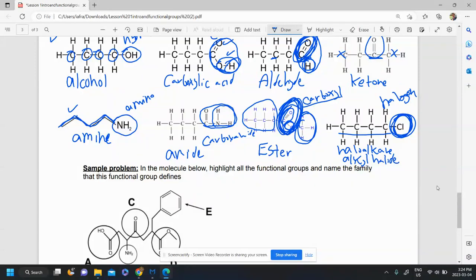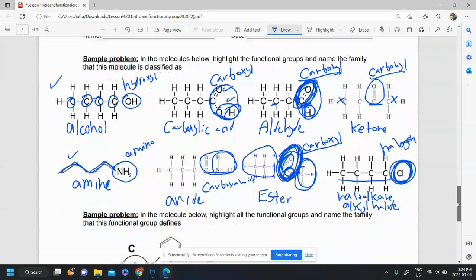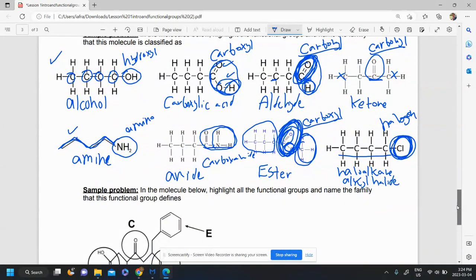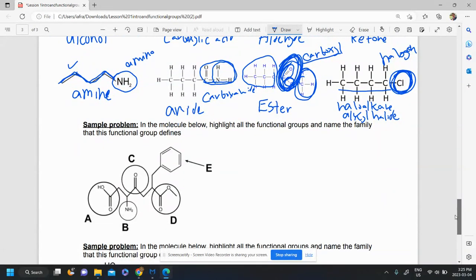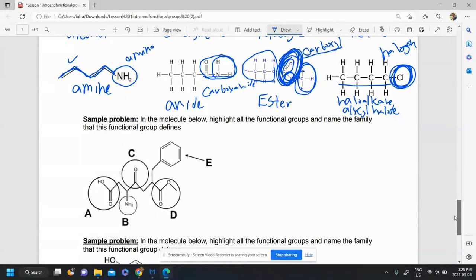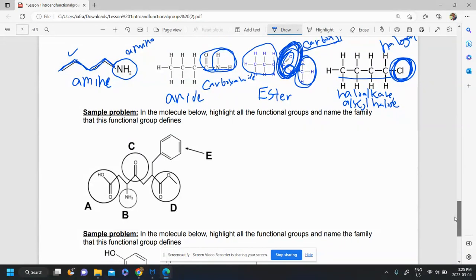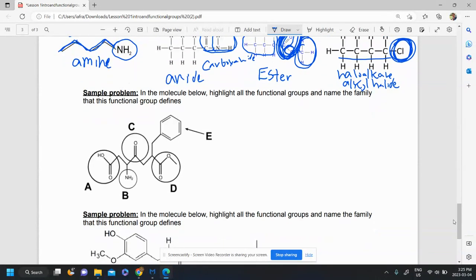And so what you've just done is you've looked at some simple molecules, you identified their functional groups, and using their functional groups, you classified the molecule as being part of a certain organic family. In the next video, we'll take a look at a molecule that contains many functional groups, and the family that that molecule overall would belong to would depend on what's called priority. Different functional groups have different priorities, but right now we're not really going to care about priorities too much. We're going to focus more on just being able to identify the functional groups and naming the functional groups.